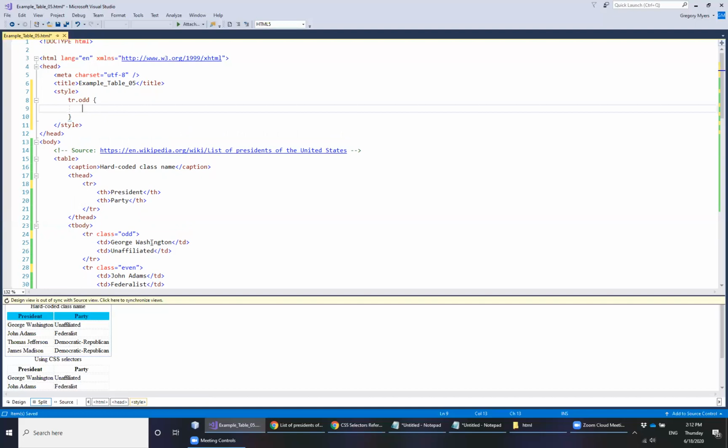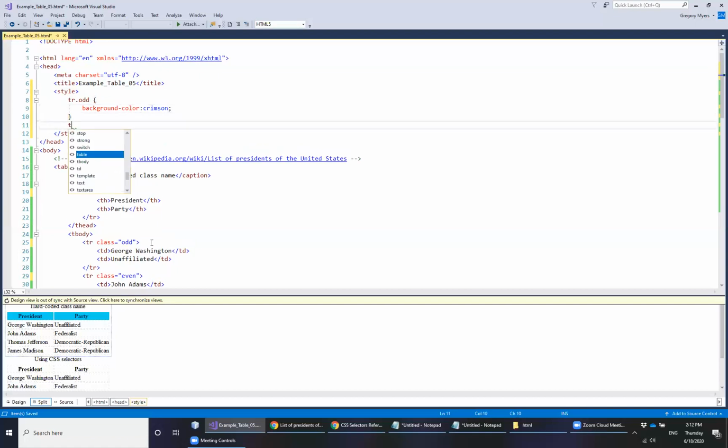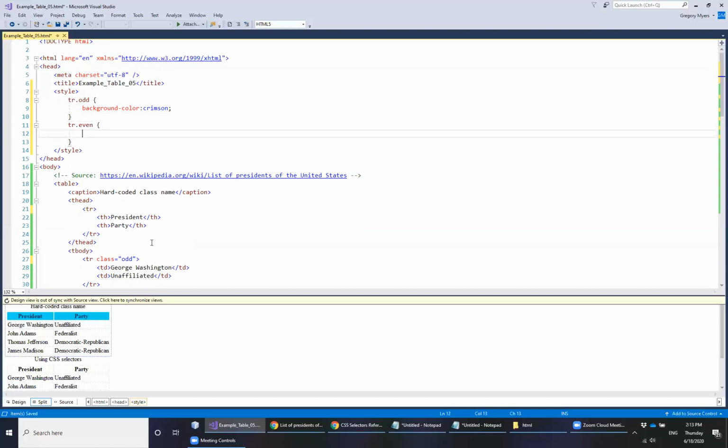And then here we can specify the background color. Let's see how lively we can make this. How about crimson? And then we can either make the other rows some other color, or we can specify through another selector the even background color.